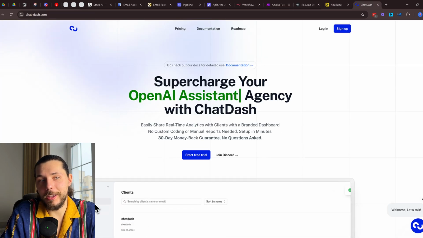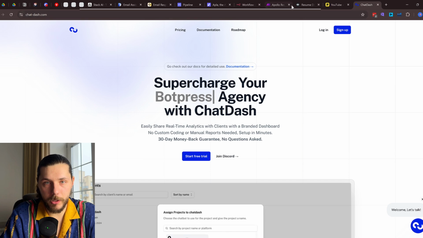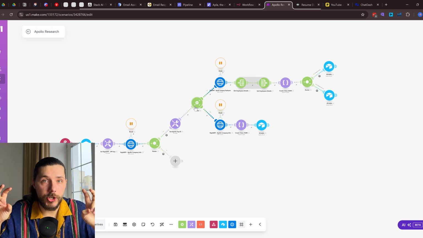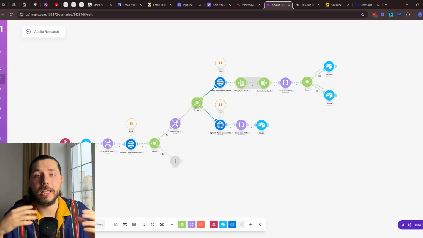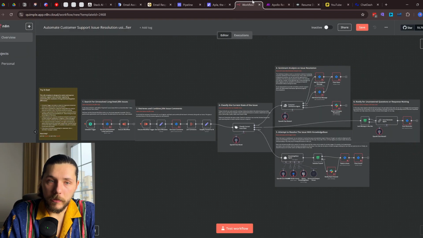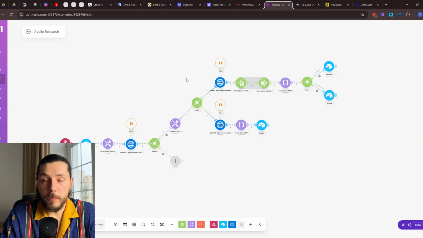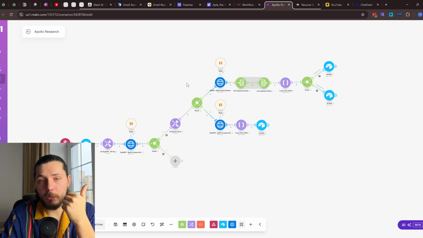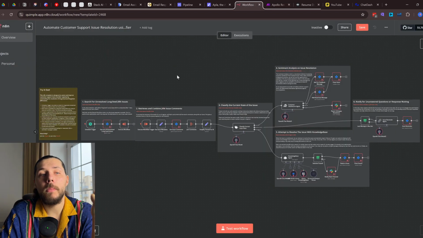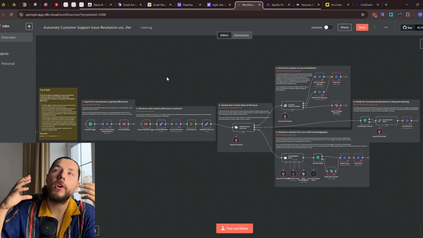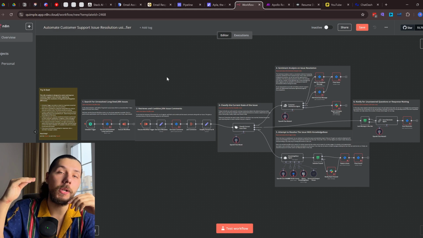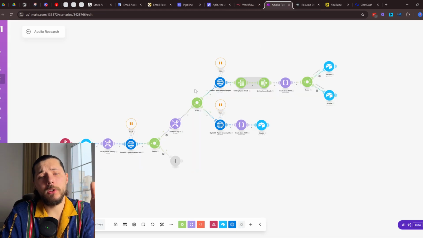And at one point maybe Chat Dash will add Make, but Make is not positioned as an AI agents platform. It's more for automations that run on the backend, right? But I would prefer Make, and this is what we primarily use. First, because it's much more popular, and I think it will stay that way, even though maybe N8N is a bigger and more in-depth tool, it's more for people who are going in-depth into development, even though you can do everything with Make.